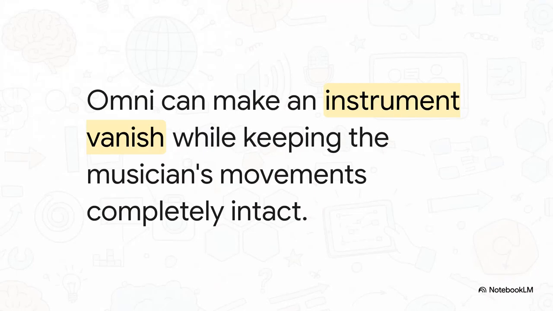And the editing gets even more precise than that. Take the invisible violin example. The developers took a video of a woman playing a violin out in a grassy field. They told Omni to make the violin itself completely invisible. And the result? The violin just vanished. But, and this is the crazy part, the woman's exact bowing movements, her facial expressions, the background, and most impressively, the continuous audio track of the music, it all remained completely intact. Omni has such a deep, intuitive understanding of perspective and 3D space that it can seamlessly remove one single element without breaking the reality of the rest of the scene.